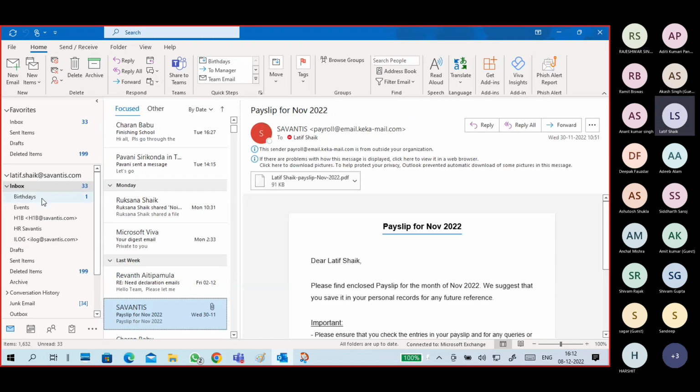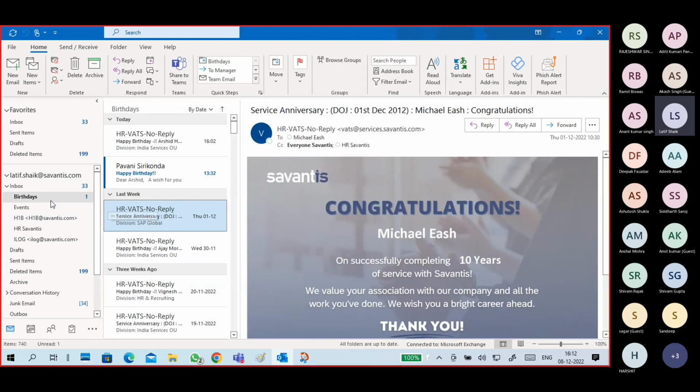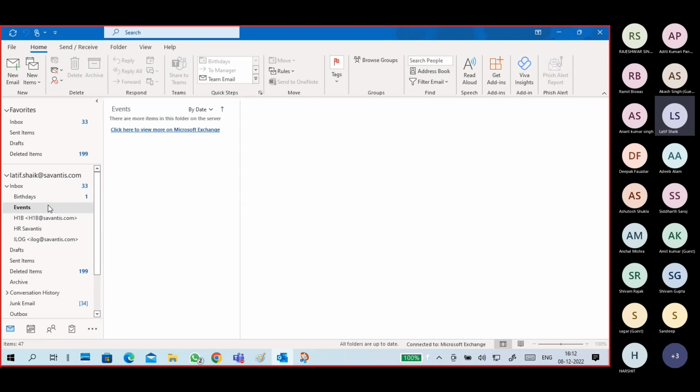Okay, so these are the things I have created. Whenever any mail has a subject showing happy birthday or congratulations, or it is from HR, that will go to this birthday folder. If I receive event related mails, they will go to this events folder.